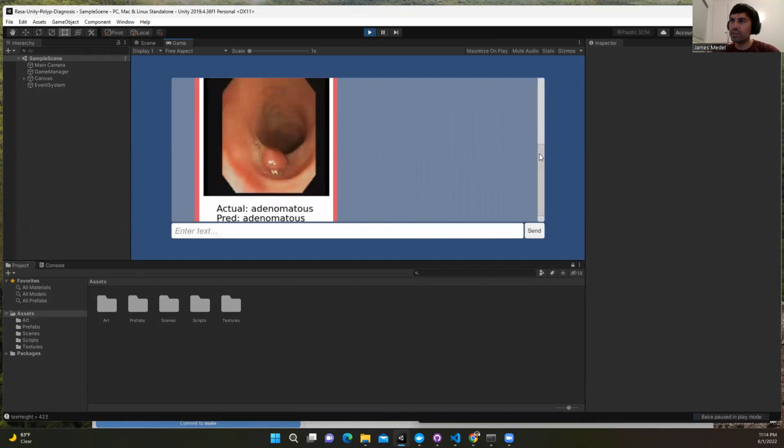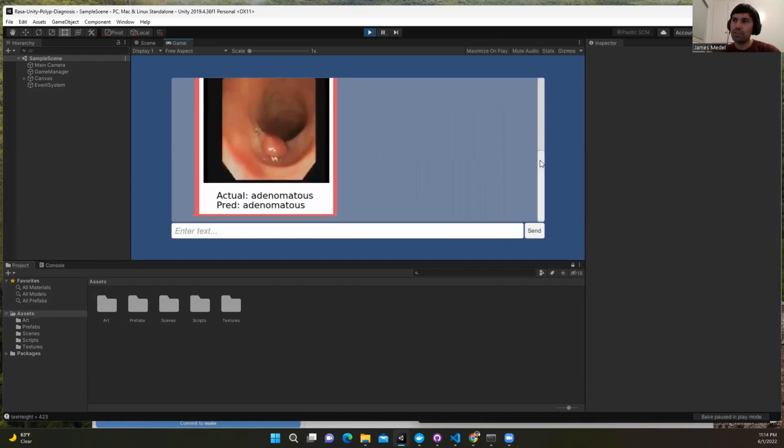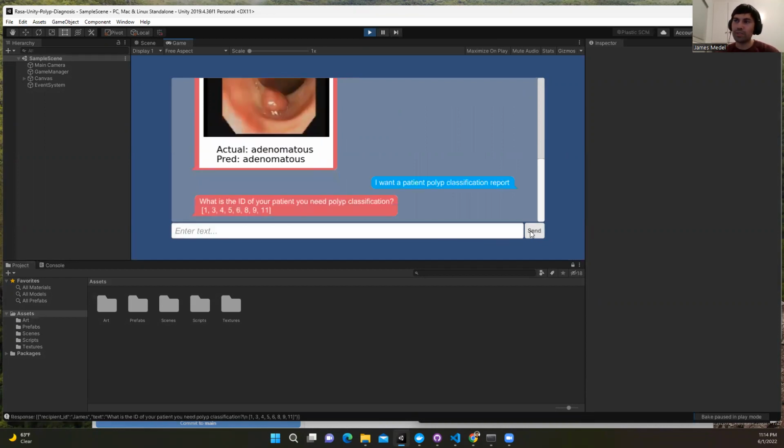Okay, so what we see here is patient polyp classification ID 1, with actual and predicted. And then we can say again, I want a patient polyp classification report. So we can ask Rasa this multiple times.